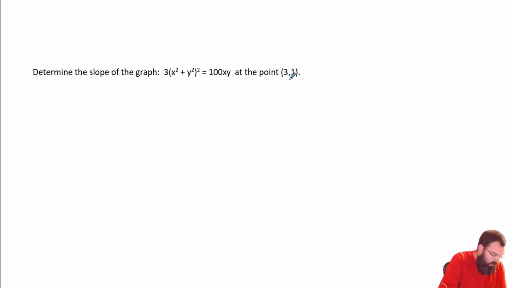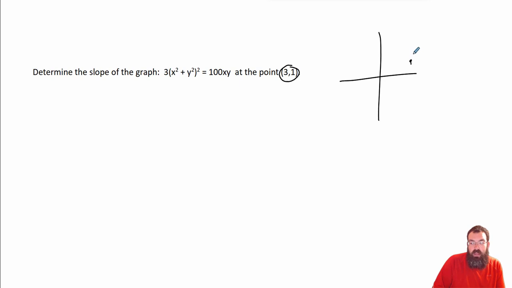All right. What I want to do here is basically the same thing, but I just want to find the slope of the graph at the given point. This graph, because you have x's and y's here, is going to react very differently than if it was just a function of x graph, right? So I've got to find the derivative here. There are a couple different ways I can do this. I can definitely use chain rule with some product rules, which let's probably do. It's probably easier.